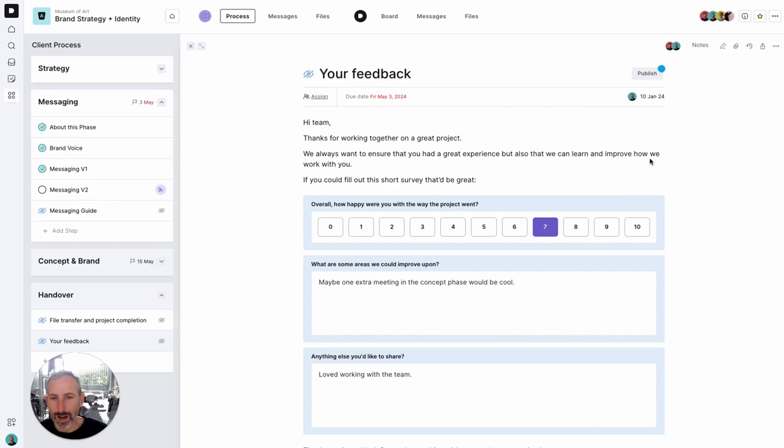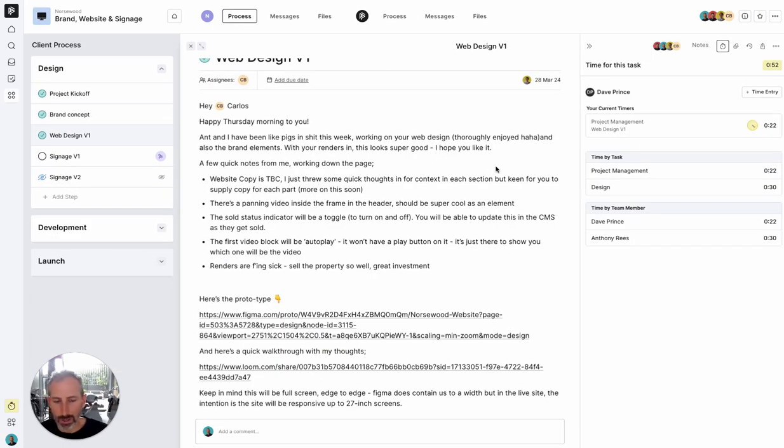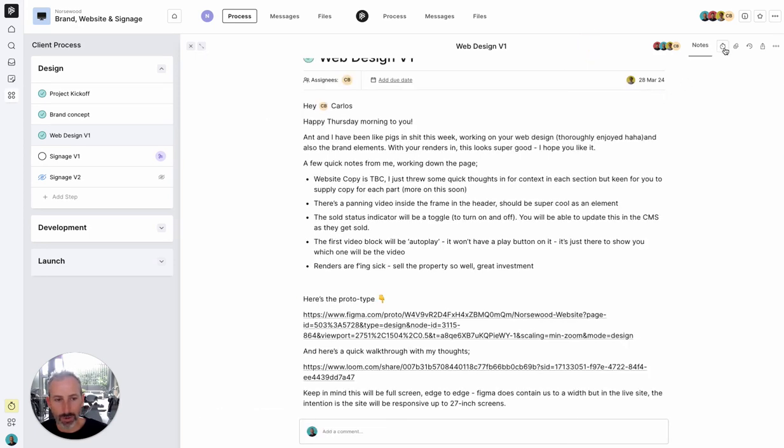Cool. Okay, so up next, I want to show you time tracking. I know time tracking can be pretty pesky for agencies. It's one of those things that we generally have to do, so we've tried to make this as easy and painless as possible. There's a nice little Harvest integration. If you've got a Harvest account, you can just connect up your Harvest and then you will get this time tracking integration. How that works is on any given step, you'll see your little timer over here on the top right-hand side.